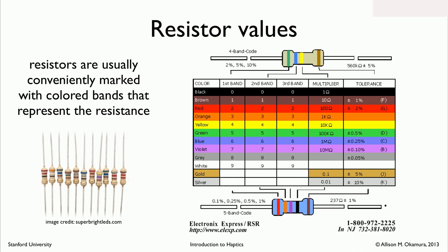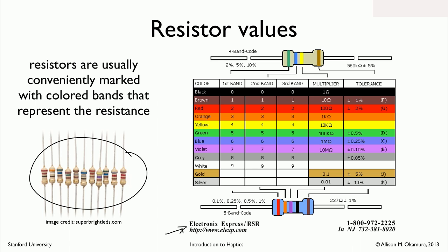Now, we put a resistor in this previous diagram and just drew it as a sort of spring-like object, but physically, that's not what a resistor looks like. Physically, a resistor looks like one of these. And one of the great things about resistors is they're usually marked with colored bands that represent the resistance. So if you go to an electronics shop or to a store and something's not clearly labeled, you can just look at the colors of the bands on the resistor to figure out how much resistance that particular resistor has. And you can interpret these colored bands using a chart like this one. This one I just happened to download from a company called Electronics Express, but there are all sorts of these diagrams floating around the internet that you can look at.